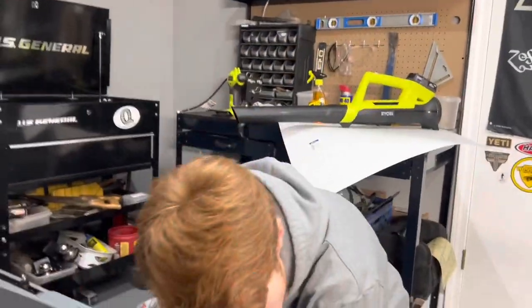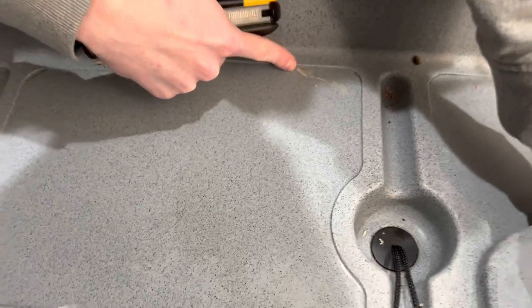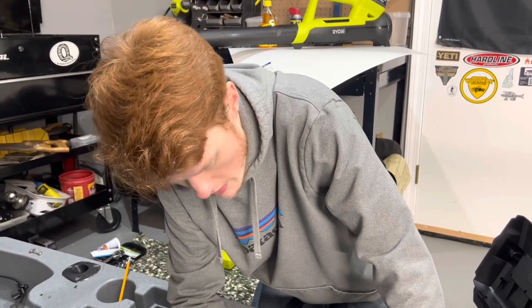So as you can see, especially over here too, we got some extra adhesive. It's all gooey stuff here. That's not going to make it adhere right to the plastic. It may work in the short term, but long term it might start poking up a little bit.